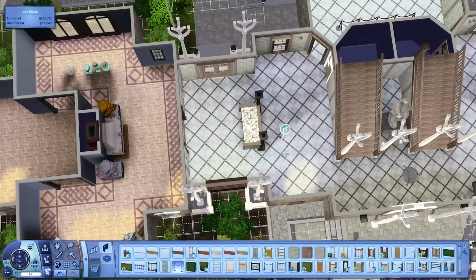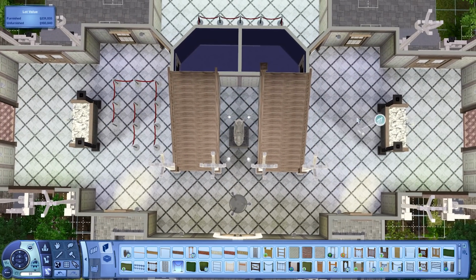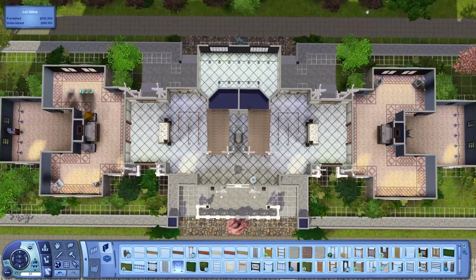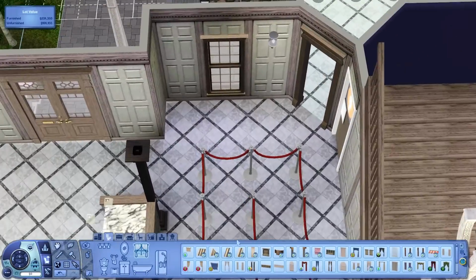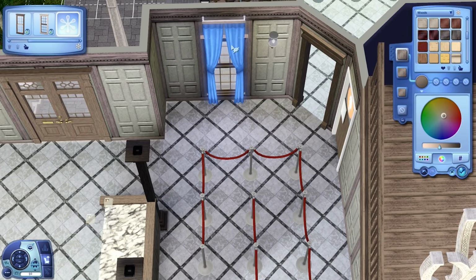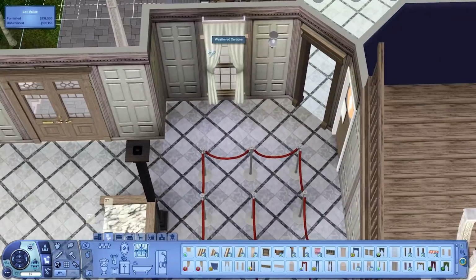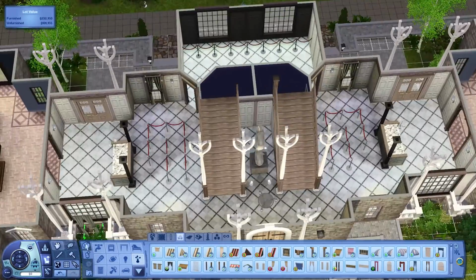And yeah, I think we're going to put in some more details in here. So there's like the kind of rope thing. So it's like, hey, line up here, don't get all rowdy. So that's there. And also some curtains here in the entrance. I don't put curtains throughout the whole building, but I just put them in the main entrance area here. So changing up the color there, getting a nice greenish color.